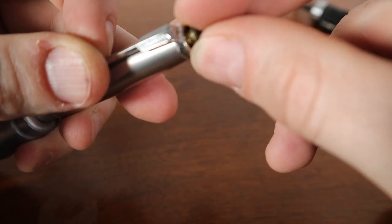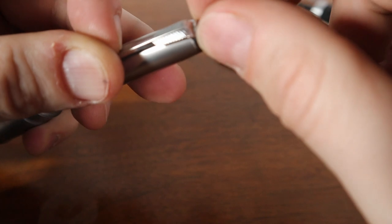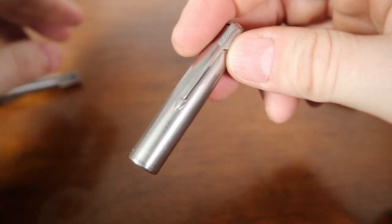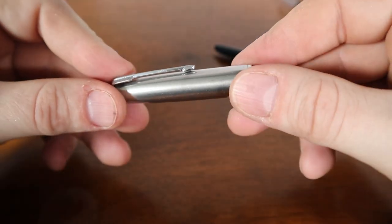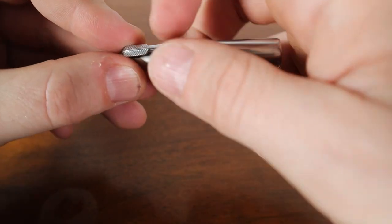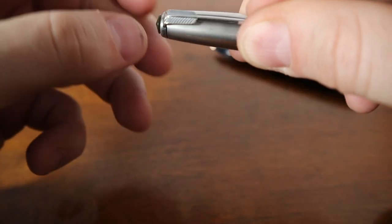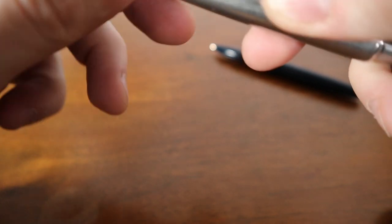Let me just get it started. There we go. So I'm gonna get it started, use my thumb. Cut the cap so I can take this thing out. I think, I hope, and make sure everything's lined up. Get it back to where it's seated on that lip. See if I can, maybe I do need a little bit more, but I think I'm not able to quite grip it, so I might have to just come back with my, yeah, I'm not able to turn it with just my friction. Oh, maybe I am a touch.